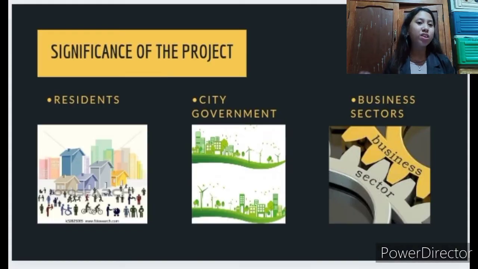And now let us proceed to the second reason, its significance. This project is significant because aside from the fact that it is beneficial for the environment, it will also benefit the following group that will be mentioned. First are the residents. This project will benefit the residents as their issues regarding increasing number of waste will be solved, and they will be able now to live in a clean and green and health-related risk-free environment. And this will lessen their difficulties also in segregating their wastes because this facility will do that for them.